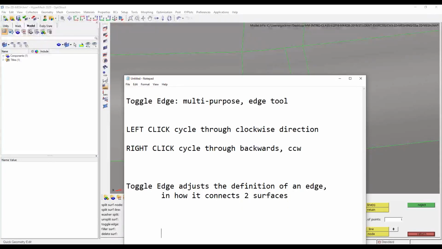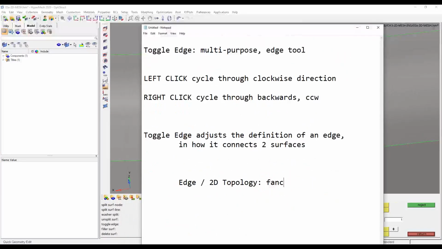If you thumbed through your Chapter 2 geometry slides yesterday and skipped over it intentionally, there's this idea of edge or 2D topology, which is a really fancy way of describing how surfaces are connected at edges on your CAD file. This might seem really obvious, because I'm sure most of you are thinking, well, yeah, surfaces meet at edges. That's how we know where surface A starts and surface B ends, and we know that they're shared. That edge belongs to both of those surfaces. And that's what we hope to be the situation most of the time.